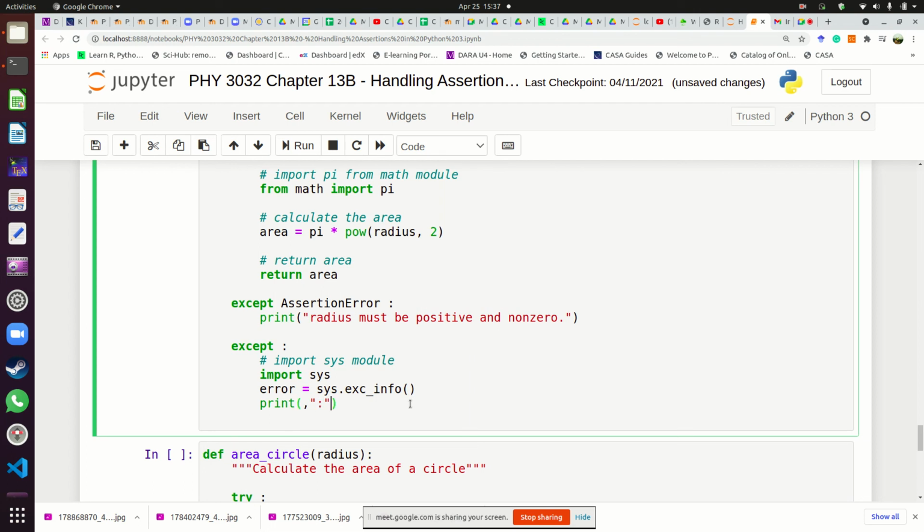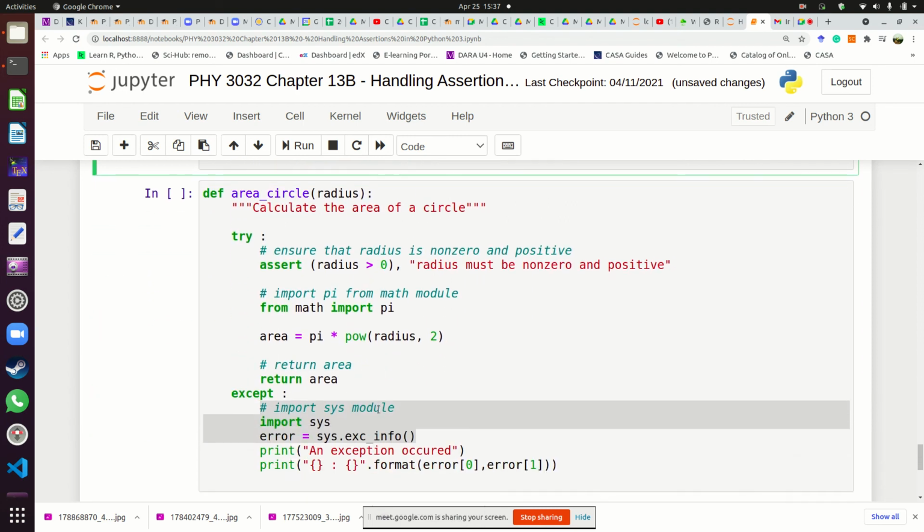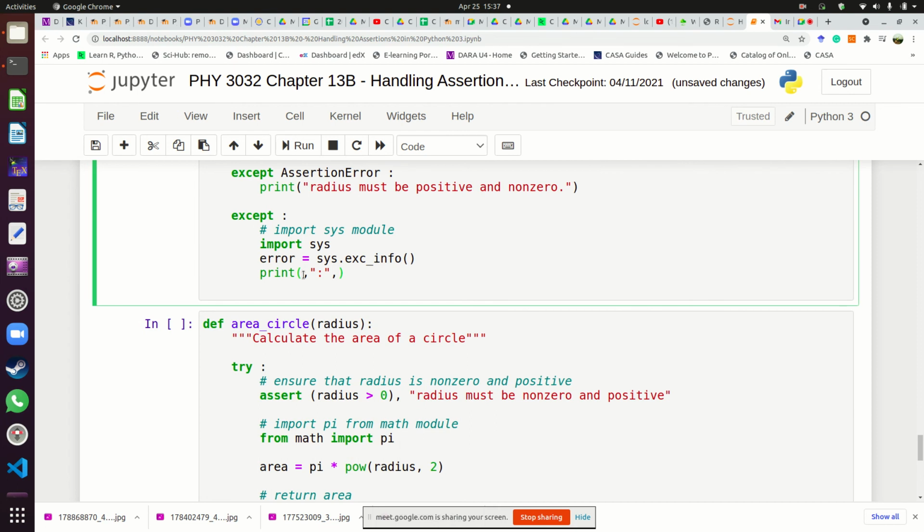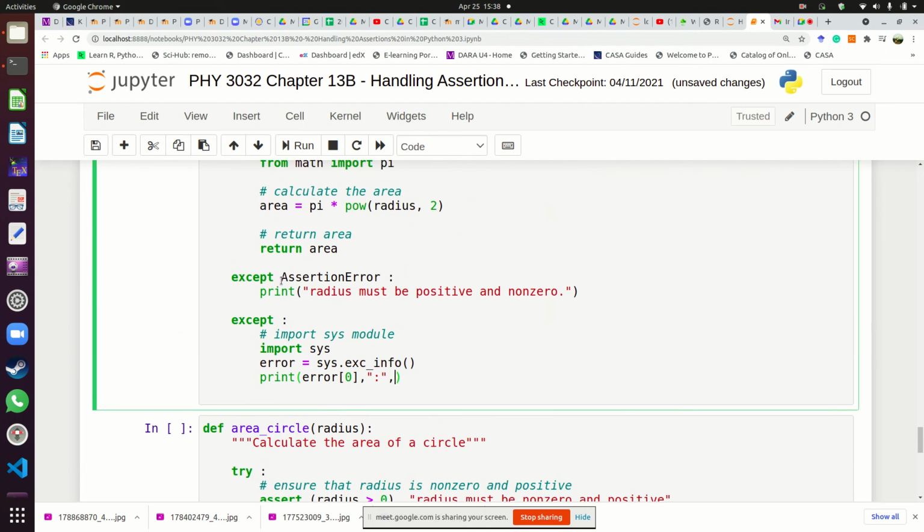Then what do you need? Error 0 and error 1. Error 0, because usually the information we get from here is going to be a tuple. So for an error which is not one of the things we were looking for here, any other error, maybe someone gives you a letter or something which is not a number, this exception should pick that up and tell you what kind of error has happened.